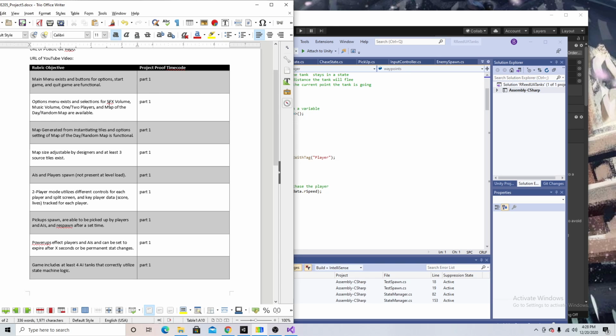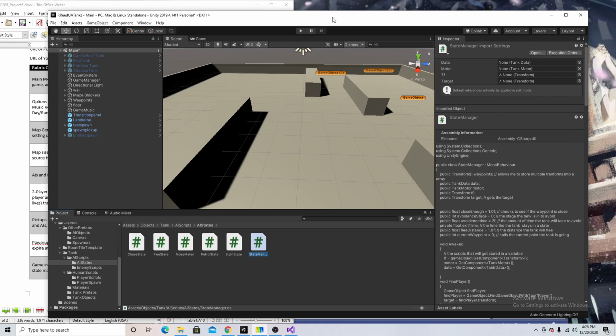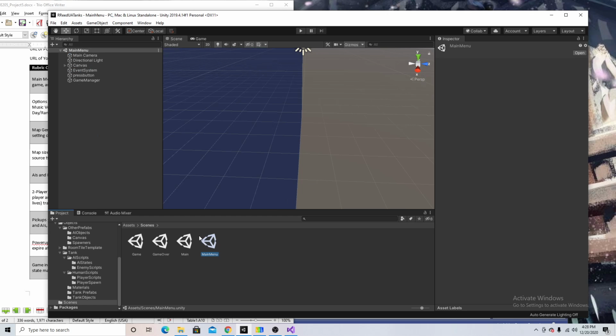Of the game, I will quickly go back over the SFX volume here in the main menu through my options.